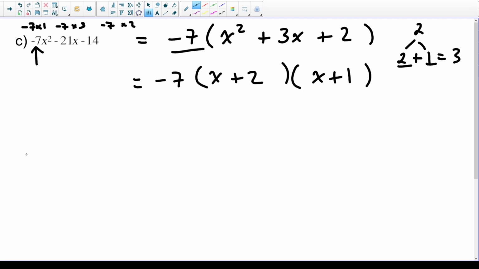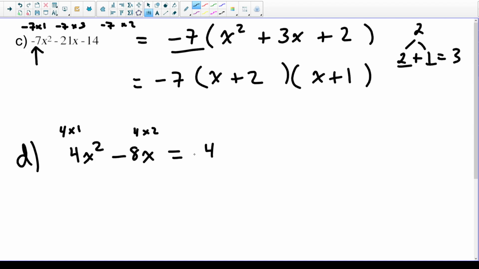Just a quick reminder, if you have 2 terms, this is where we used to see common factoring. If you have 2 terms, you always want to check to see if you can common factor, but you cannot trinomial factor because it's not a trinomial. What can we take out of both of those? Both of them have a 4 hiding in it. So I will take that 4 out.